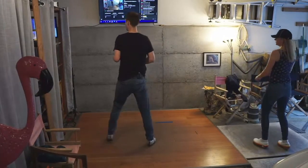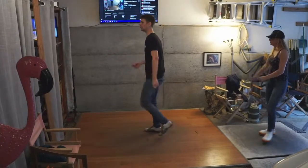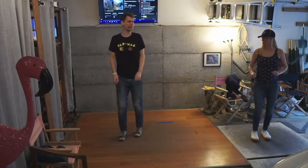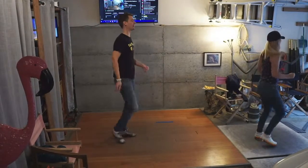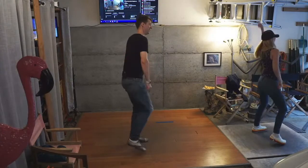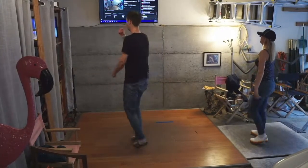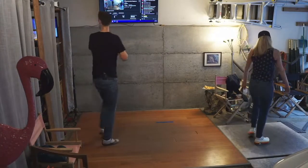Two step touches. Rocking chair turn at the corner. Two step touches like a disco. Four toe to the back. How do we do this? Four toe heel. Two step touches. Four toe heel. Clog over vine. Oh boy. Clog over vine.